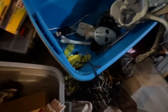Let's see. We got some bones, stuff like that. I'll put the bones and stuff in the graveyard. Might not be able to take this out. Stupid lights, bro. Hold on. Okay, got it untangled. We also got some signs here.